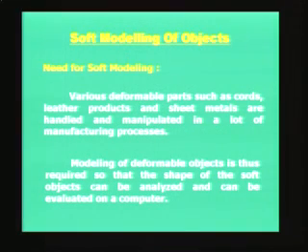Not all objects which we deal with in the factory and real life are hard rigid objects. Some of them are soft. A typical example is cloth, some fruits, the tennis ball is also a soft object, and muscle tissues which we have in our body are all examples of soft objects, and it is often necessary to model them as well to create a real effect. So, that is the need of soft modeling, where we talk of modeling of deformable structures or objects, so that the shape of the soft object can be analyzed and evaluated on a computer.